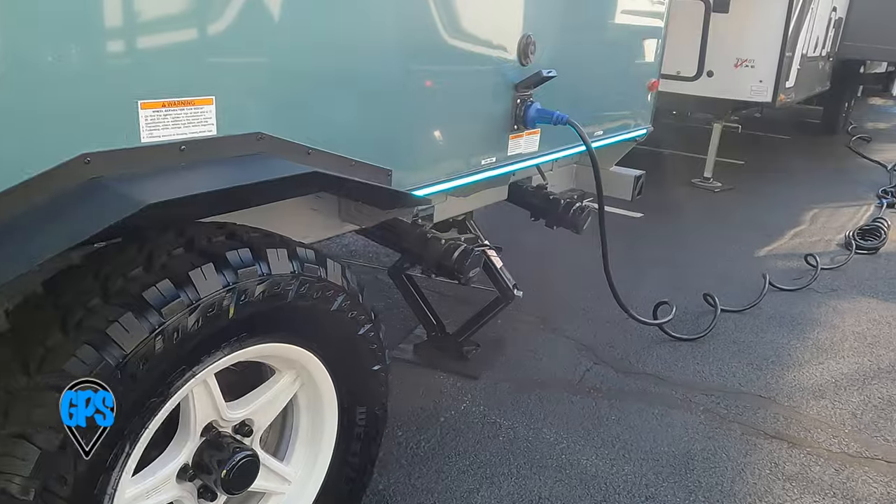Winnebago's Micro Mini line has long been a solid favorite. The 1800BH, like the other models, has little tweaks and changes this year, but overall it's the same rig that has proven itself for the last few years. Amenities are straightforward and thoughtful. Color scheme neutral but pleasing. The bathroom is basic. Twin bunks with lights and windows. A decent-sized sink with half covers that help add counter space. A three-burner stove. Winnebago continues to have a solid package, whether you're solo or with others.